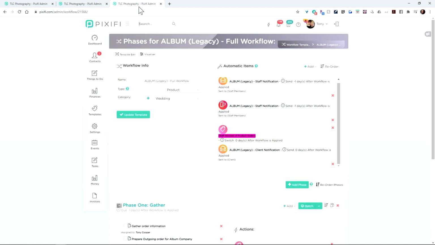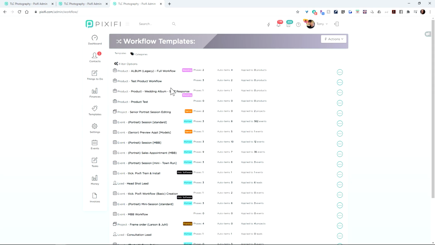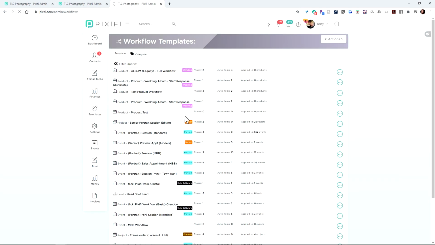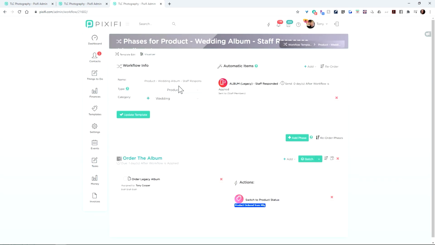Okay, so let's go back to our workflow templates. And let's just go ahead and duplicate this one so that we have an ongoing similarity between how these things look. So this is going to be product wedding album, and this is going to be product ordered.